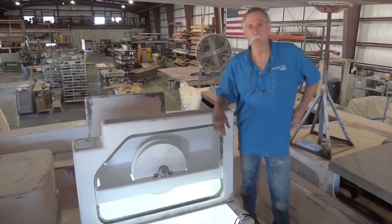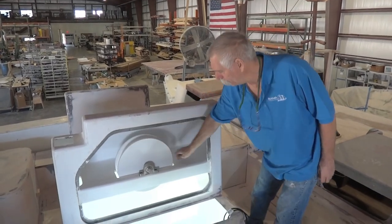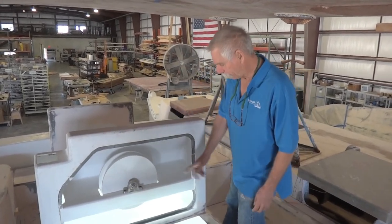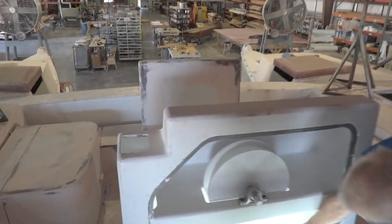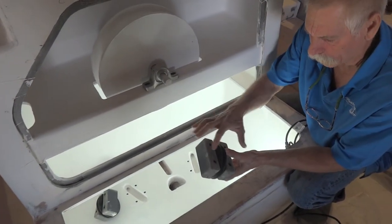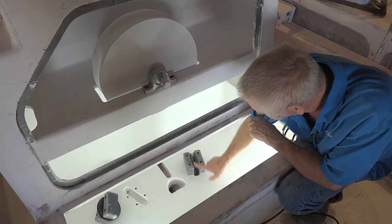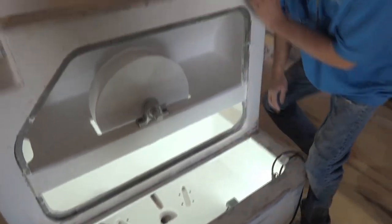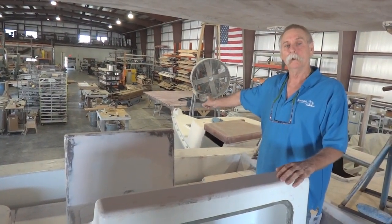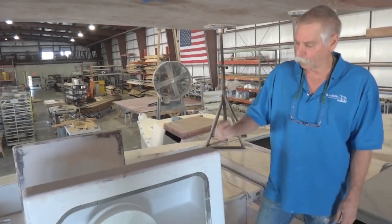We've been working away on the steering system for this boat. We're building a custom carbon wood wheel — it's going to be 52 inches in diameter. This is the drum that the line wraps around, on a stainless shaft with some stainless pillow block bearings. The line goes down on either side of the drum. We made these special pillow blocks that have stainless bearings on the inside and a stainless shaft, and this is cast nylon that we machined the blocks and the sheave out of. The line goes through the block and back through this tube, comes out at the back end of the cockpit — it doesn't pass through the cockpit, it goes out through the foam of the floor of the cockpit. Then it'll go back to the back beam and across to the opposite tiller. We're really pleased with it so far.